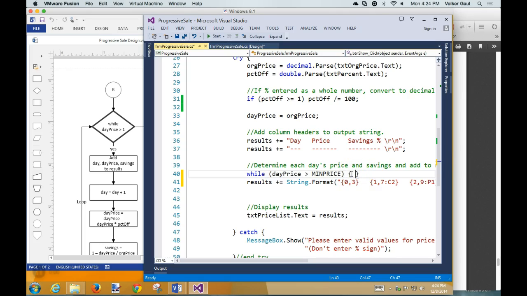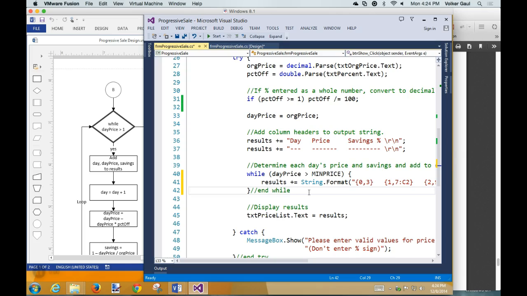Like all other blocks, if there's only one statement inside your loop, we have lots of statements here, 1, 2, 3, 4. If there's only one, you don't need the curly brackets, but most people put them on anyways. And here is the end of my loop. Good idea to mark it. And notice the results statement is automatically indented.